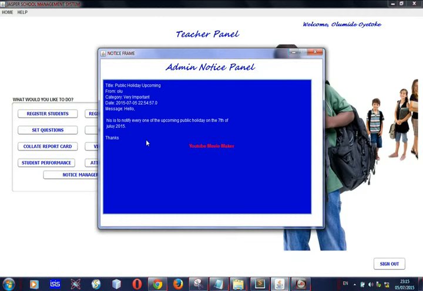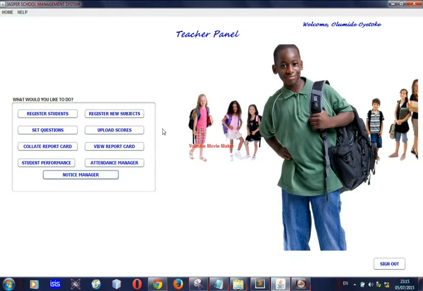Therefore, every employee, be it the accountant, the librarian, the teacher, every employee that opens their notice manager will see the message sent by the head teacher, and then you can see the category. Very important.